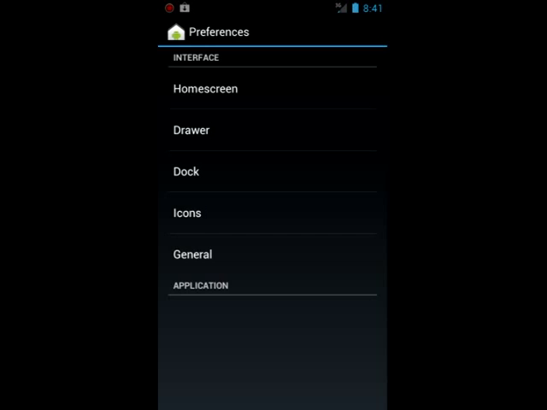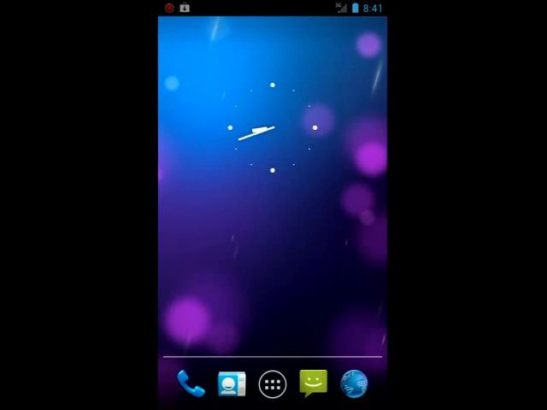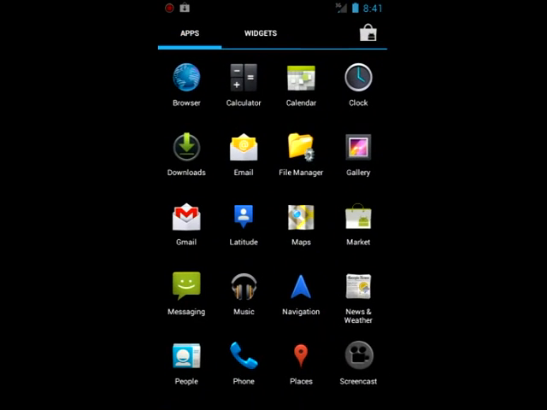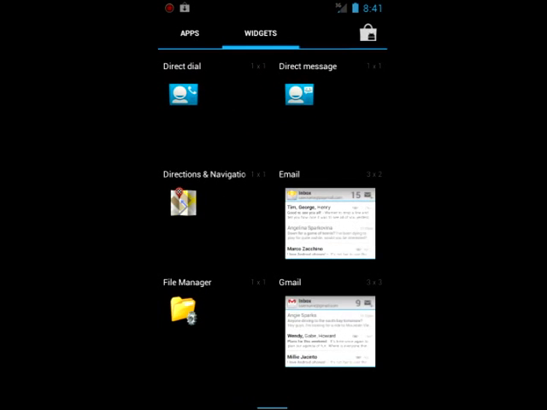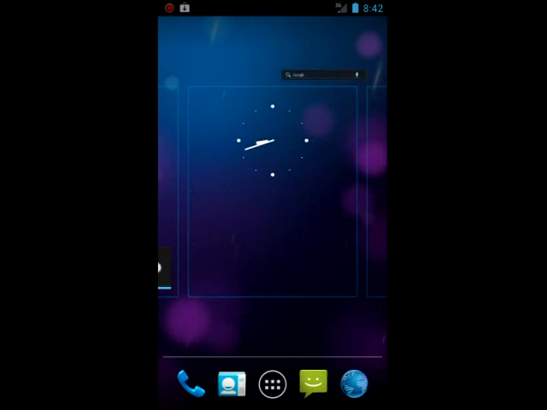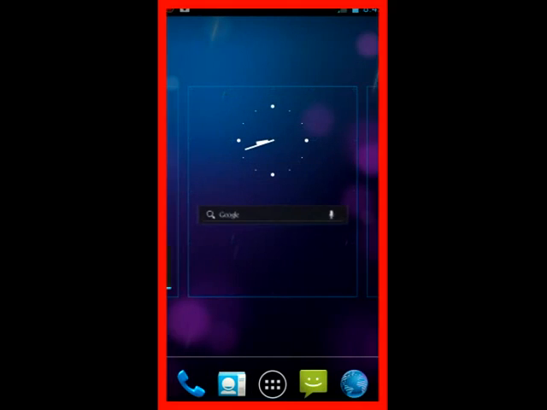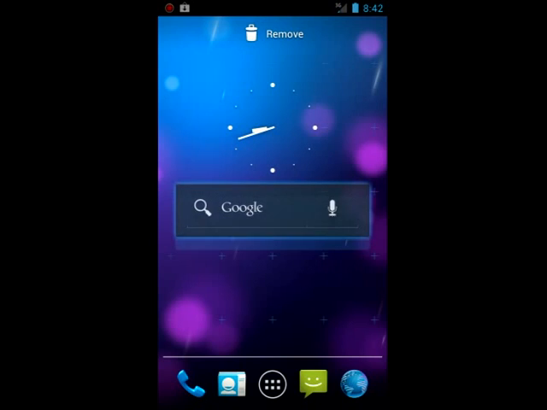A lot of people are having issues with the Google search being on the home screen. You can go, just like I did, to preferences, and then right here, search bar, disable it, and take it off the screen. I personally like the search bar on there, so I'm going to keep mine on there. But we can go and see if there's another search bar, and put it on there, one where we can have it on only one screen, because I don't like that it's on all of the screens. That's one thing I don't like. And we'll see if we can put that on there.